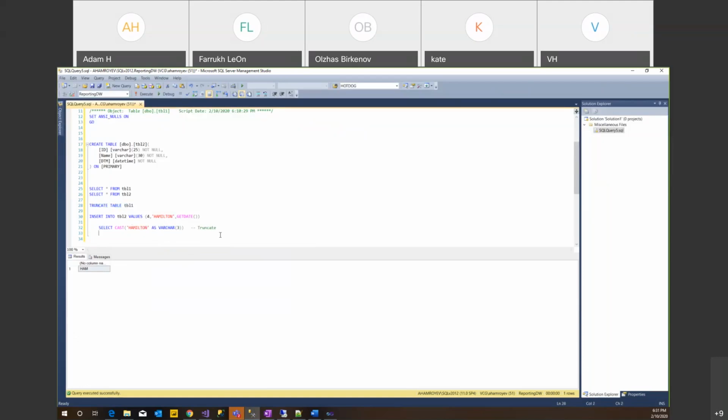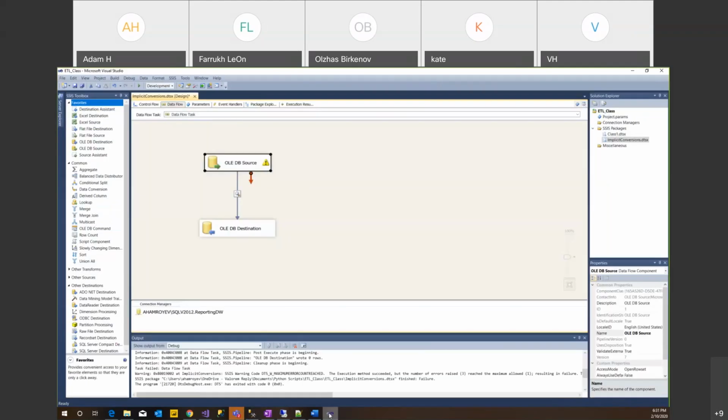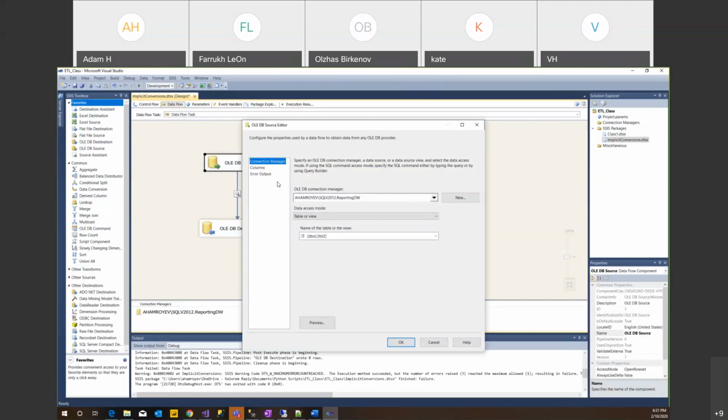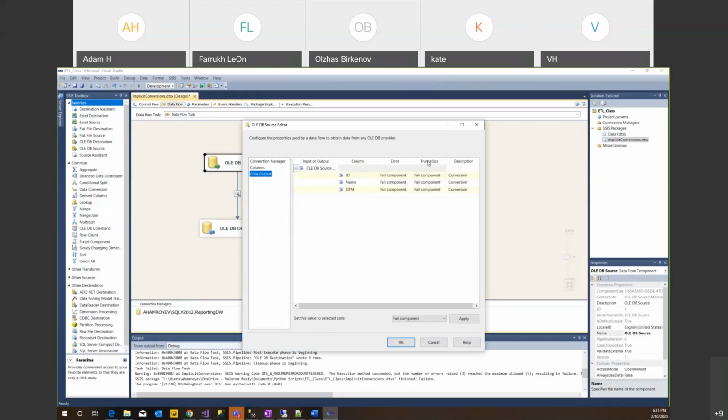This idea of truncation means it gets cut from this side. The stuff that overflows the allowed length will just be removed. So only ham will be left. So when we looked at our source error, truncation, that's what it is.